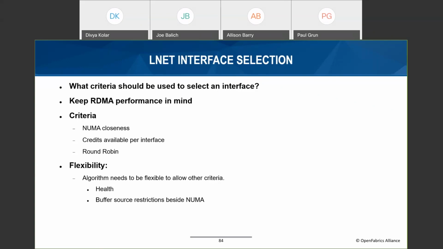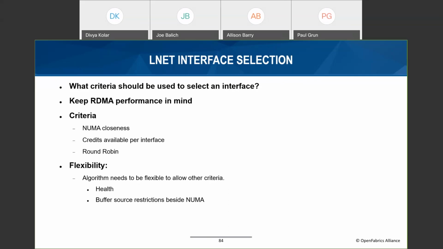There are kernel APIs which give us the NUMA affinity for both the interface and the memory. Therefore, LNet is able to select the best interface to send from. If there are multiple interfaces and all are equal from a NUMA perspective, then LNet keeps a credit count for each interface to keep tabs on how busy each interface is, and it selects the most available one. If all this criteria is equal, then an interface is selected in round robin.